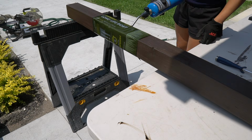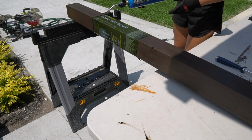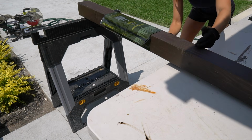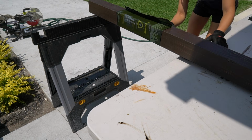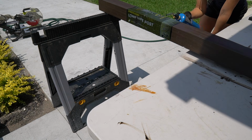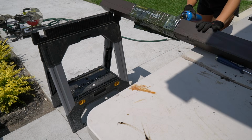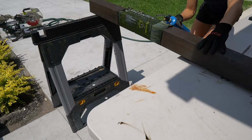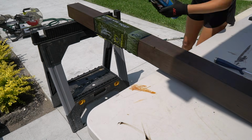I used a torch to carefully shrink the sleeve onto the post, then used a wet roller to push out any weak spots such as wrinkles or air bubbles. When using a plumber's torch like you see here, make sure to use quick strokes so that you don't burn through the membrane. Like I mentioned before, if you're installing post protectors on multiple posts, a roofer's torch may be more suitable due to its softer flame.